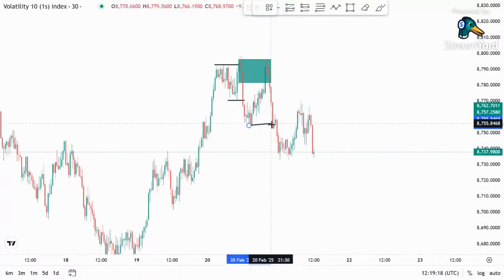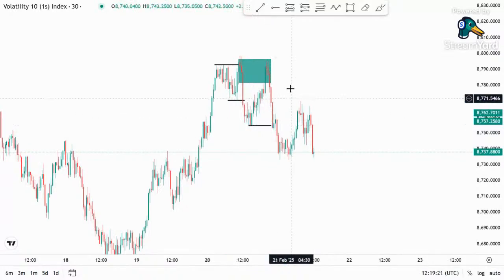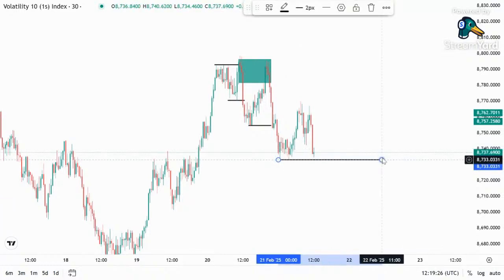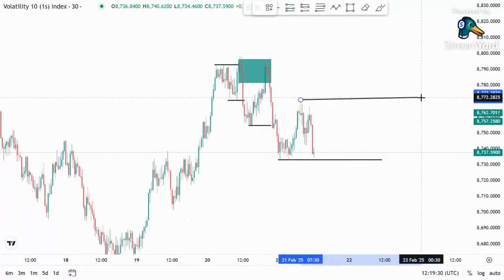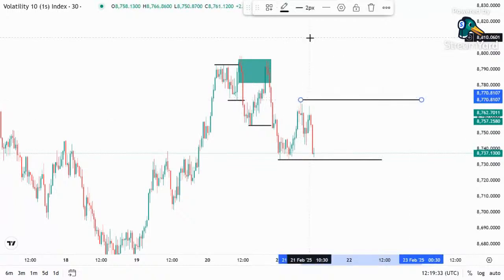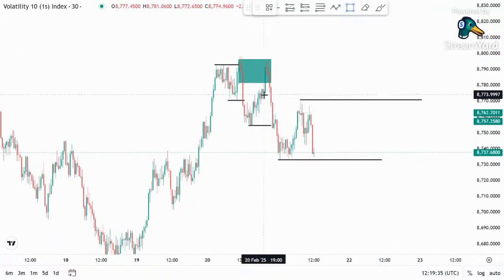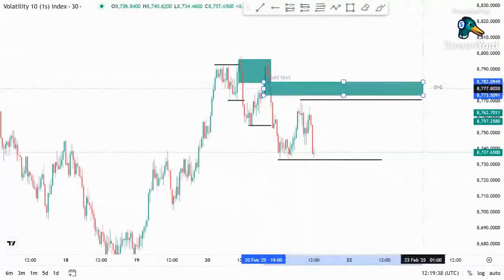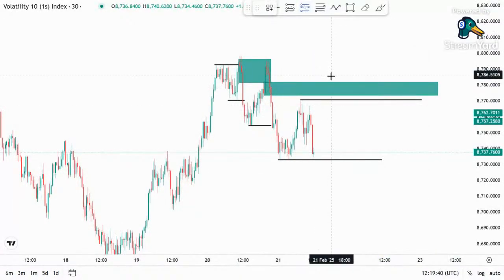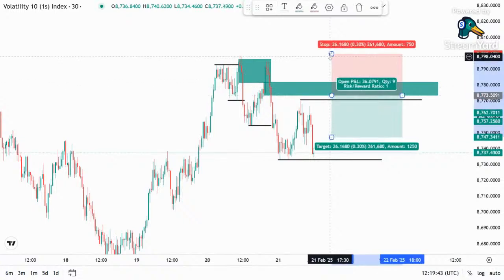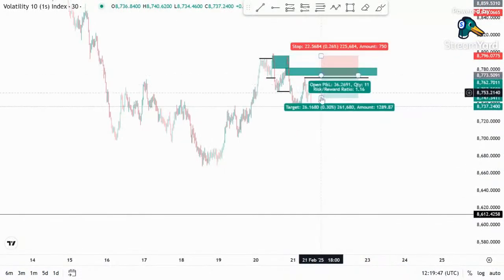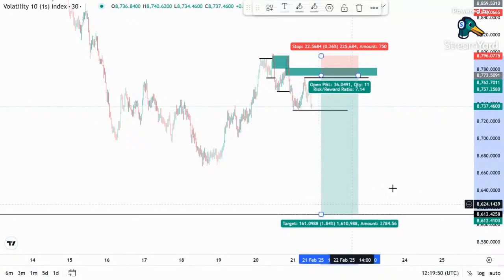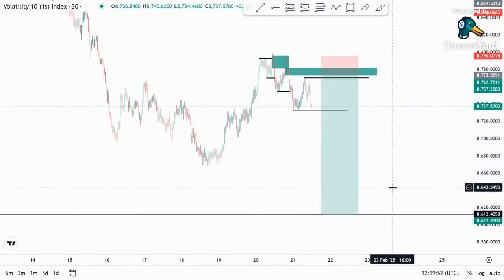Although we can say, okay, let's wait for this again. There was a sweep, break of structure to the downside, so this is liquidity that needs to be taken out. Now, where are we waiting for price to come to? Price should take out this liquidity, and then we sell from this order block, mitigation block or breaker block, one of them. So this is what I'm expecting, to continue to sell if possible. When price gets there, let's see what will happen from there to the low that we talked about. I hope you guys are getting what I'm saying.